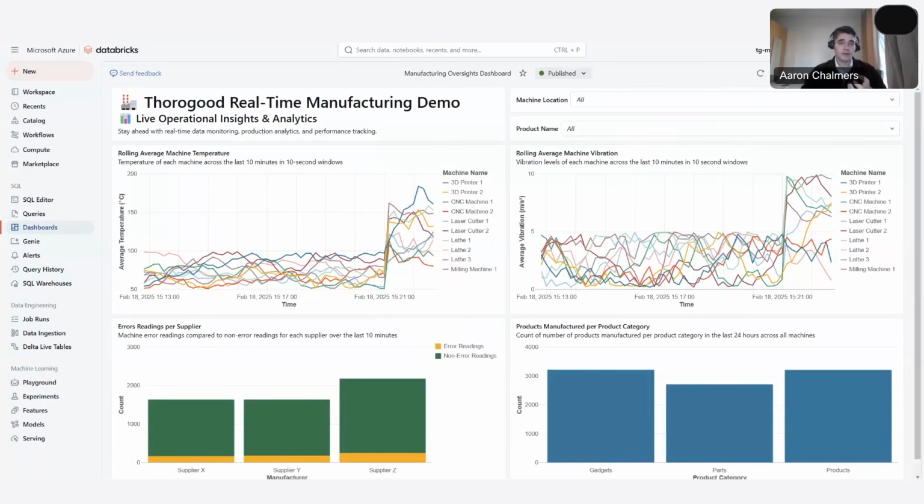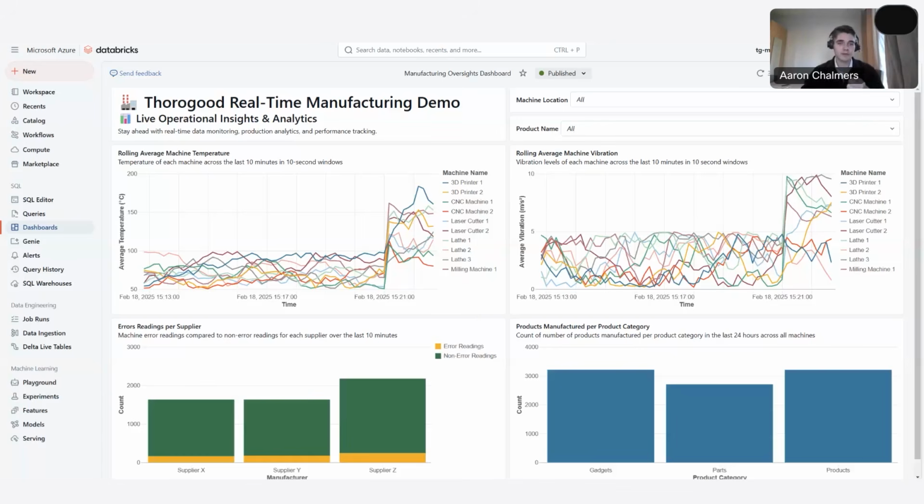Now that we've been alerted and we can see the issues that are happening, we want to understand how we can improve this. As part of this demo, I've ingested some research documents into our Unity Catalog and set up a Databricks app to query them. Databricks apps provide the ability to query unstructured data, whether that's text data or else, from your catalog in an easy to set up environment.